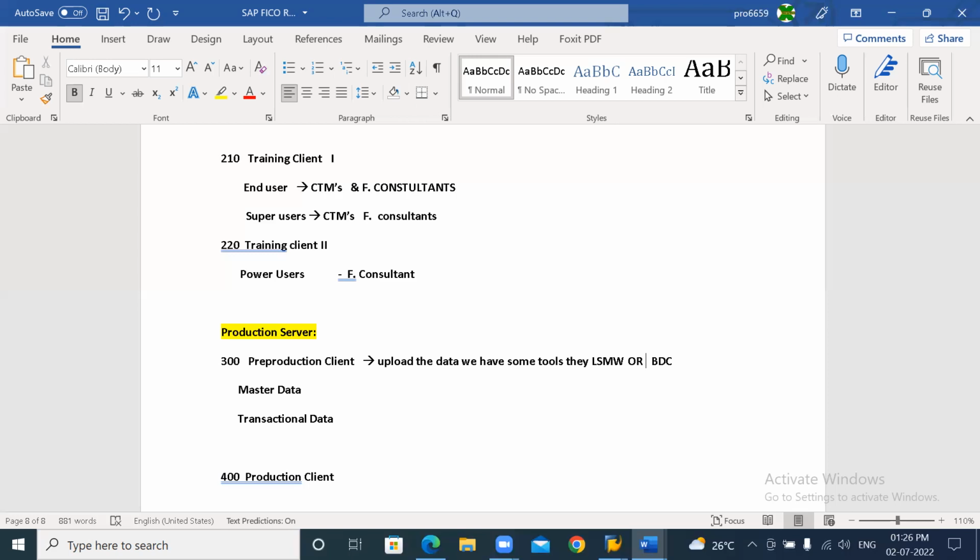Who will be involved in this migration part? We have transaction codes and different levels. In LSMW, we will have 11 levels to upload the data. I'll show you that.